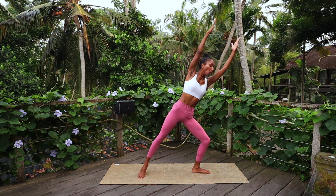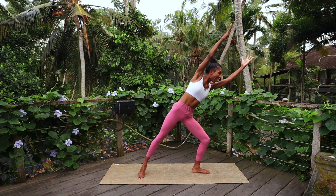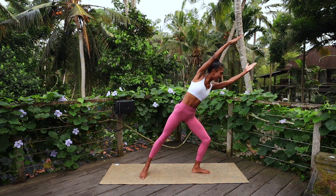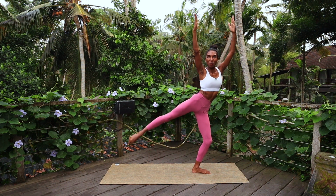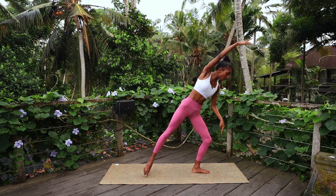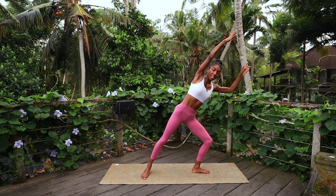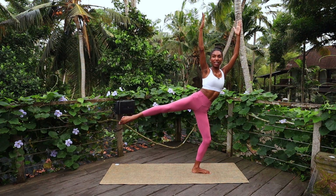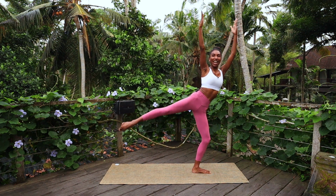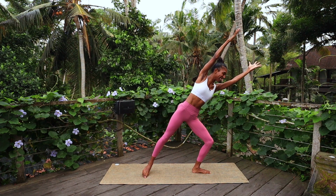If you want even more, we're going to take that long leg at the side and it's going to lift up with us. Find your balance. 8. Have a little play. 7. Just be mindful of this knee down here. Just check that it is pressing over the center of the foot. If it's rolling in, take a sec to adjust yourself. For 3. Nice. Last 2.